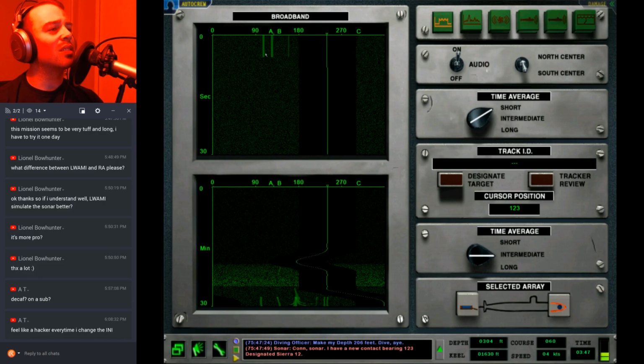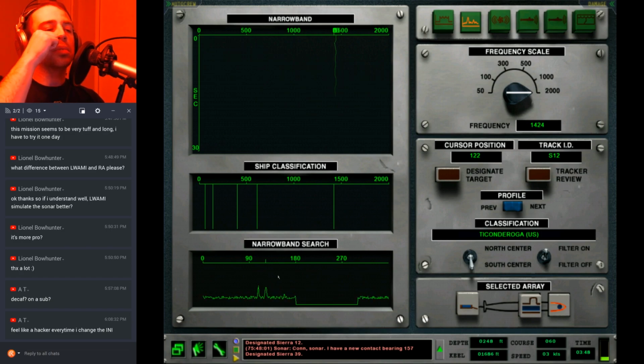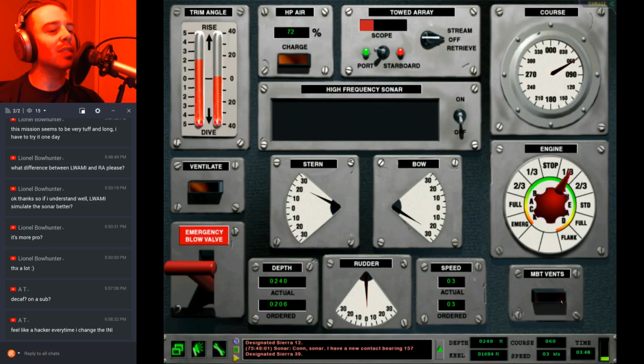Hello. Con sonar, I have a new contact. Bearing 1. Oh my gosh. 2, 3. Designated Sierra 1, 2. Con sonar, I have a new contact. Alright, wait, hold on. 7, designated... What are you? Sierra 3, 9. Ticonderoga? Sweet Jesus. Alright, let's just get out of here. Get me out of here, go back down.